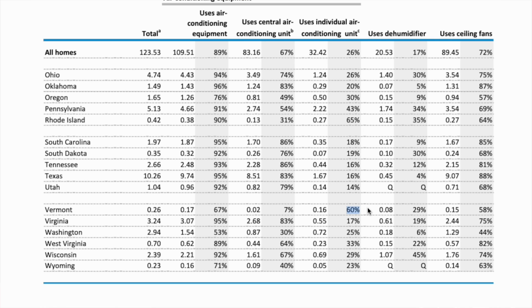60% of Vermont homes do use individual AC units, which are defined as like mini splits, window AC units, etc. We just don't tend to have ducts here. This may blow some of your minds, but I have never lived in a home with a ducted HVAC system. So my point is, there are a lot of us without ducted HVAC systems.